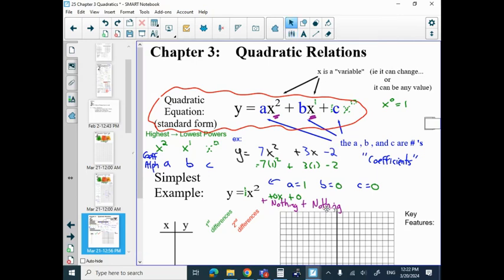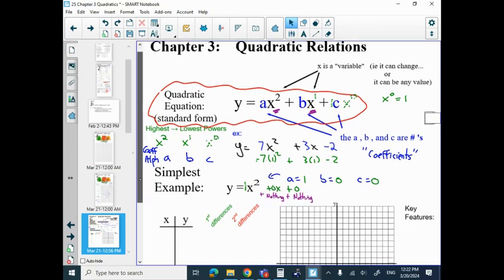So just trying to make sure it's obvious what the connection is between the standard form and this simplest version of the standard form. I don't want you to think of it as a new and different thing, okay? So plus nothing because of the zeros. Anyways, let's get going then.